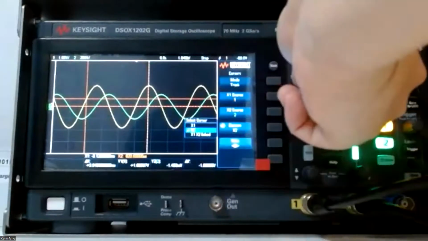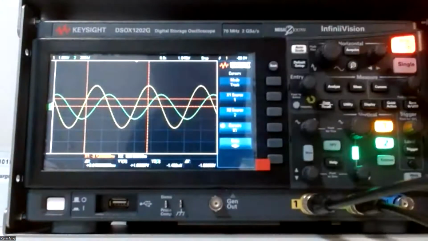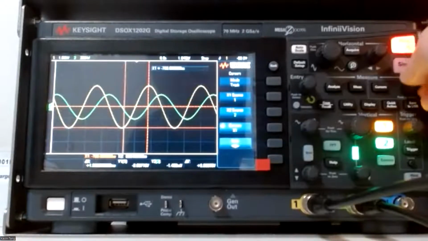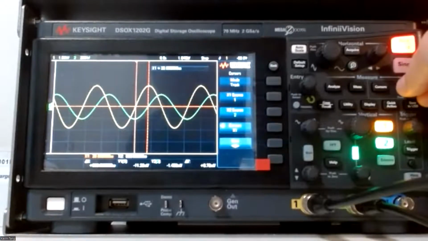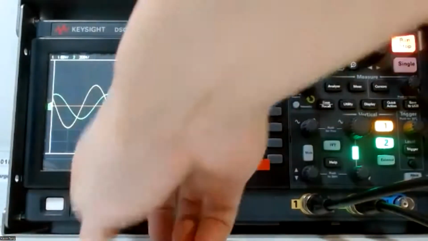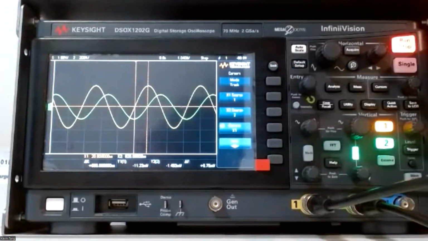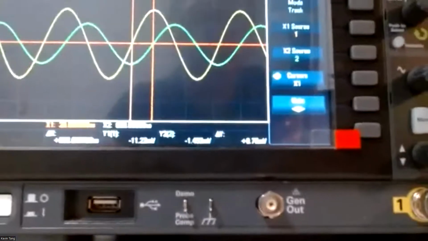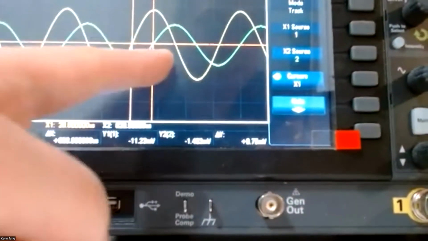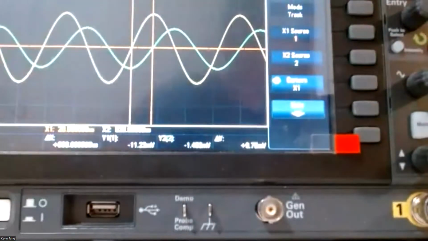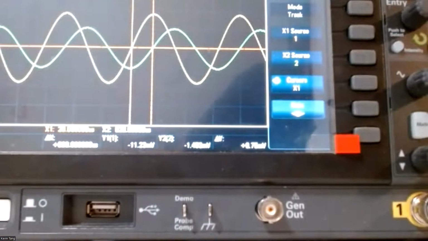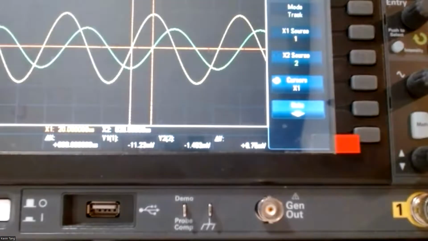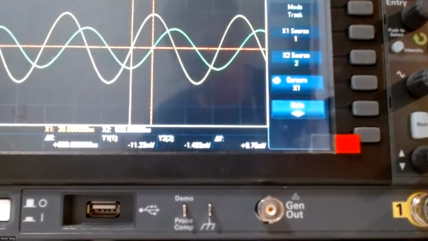Now using cursor 1, go to channel 1. Here we go. What I got is 800 µs. Can you guys see it? So it's 800 µs for this. You see the rising to the rising, right? So I'm going to just write down 800 µs. Where's my pen? Okay, 800 µs. So that's delta t.